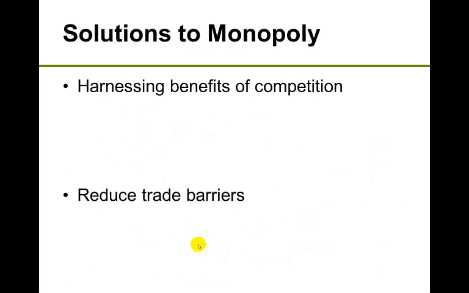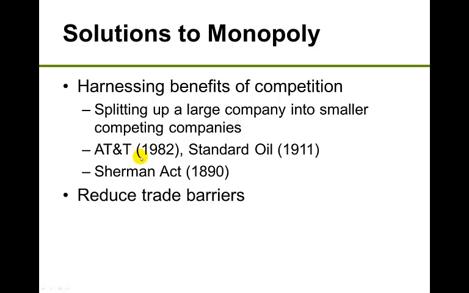All right, so we have these problems with monopolies, main one being deadweight loss. So how might the government try and solve these problems? Well, the first thing that the government might try and do is break up the monopolists. So in 1982, the government broke up AT&T. The classic example is the government breaking up Standard Oil in the early 1900s. So you break up one large company into smaller companies, and then you no longer have a monopoly.